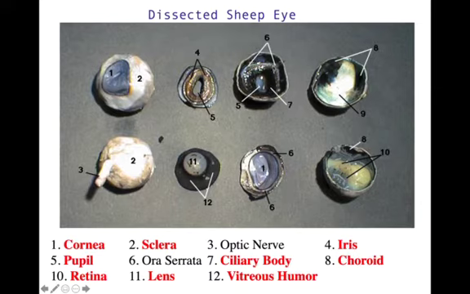Now, if I were to remove this out of the front of the eye and flip it over, well, this is the front. This is a different perspective here. So there's the pupil, and in the front it has a brown color. And what's that? Well, number 4 represents the iris. Again, the lens would have been right here. There's number 11, the lens.